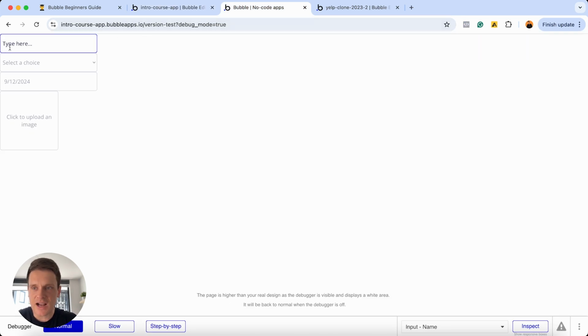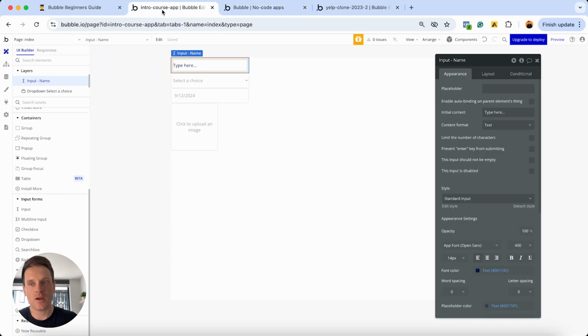So immediately I can kind of tell that this text looks a bit different from placeholder text. It's not grayed out. And when I click in this and start typing, it doesn't remove the text. This is an actual value that sits inside of my field now. So if I wanted to store information, it would store the value type here. Now, what is the purpose of initial content? It's not for really displaying a prompt that someone should add into an input. Instead, it's normally used to display a value stored inside of your database. And what do I mean by that?